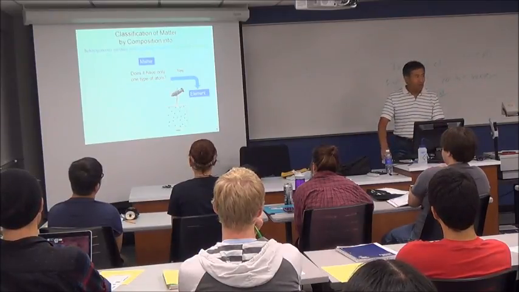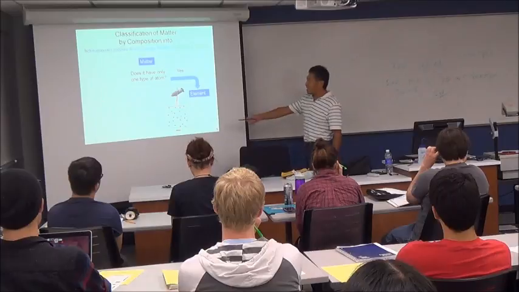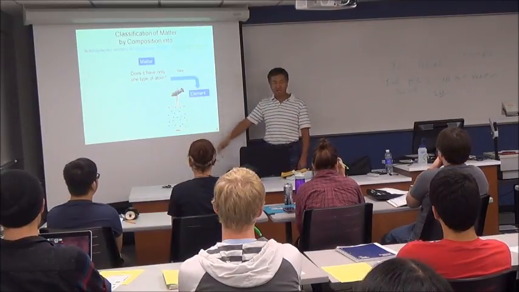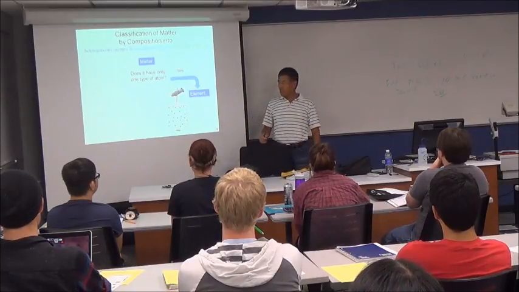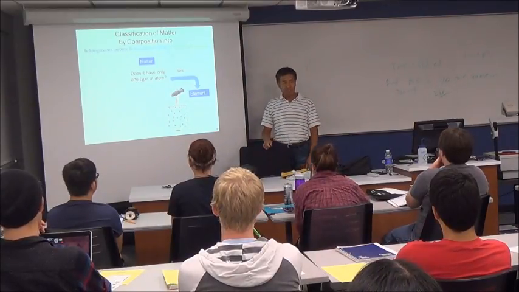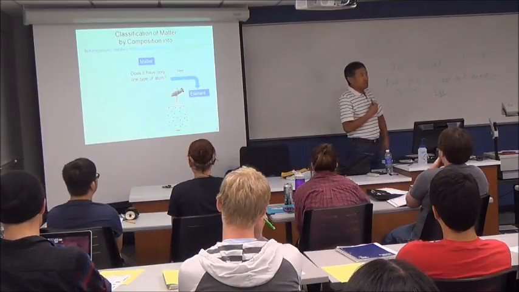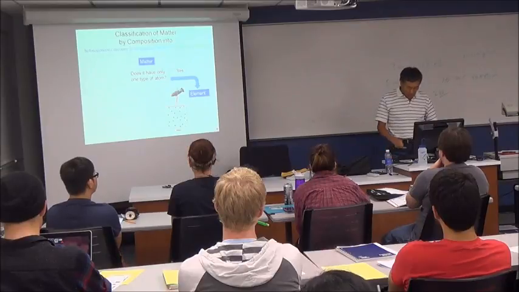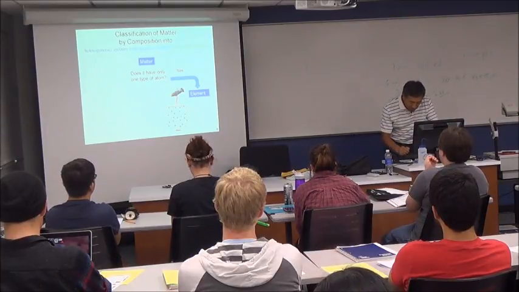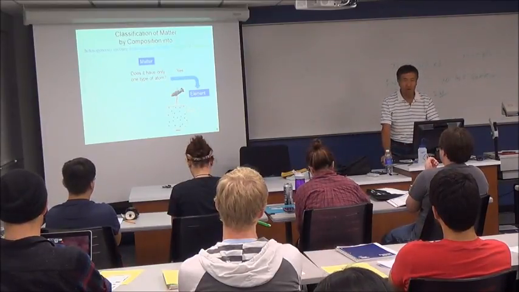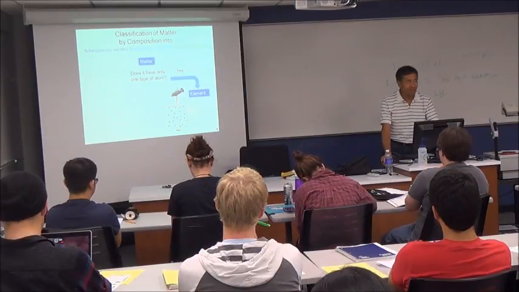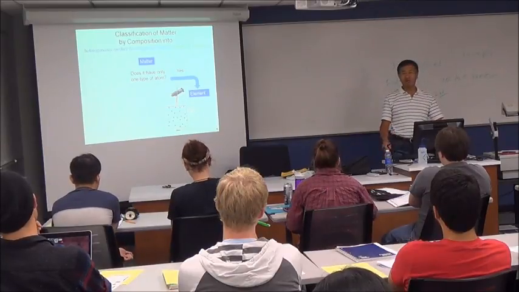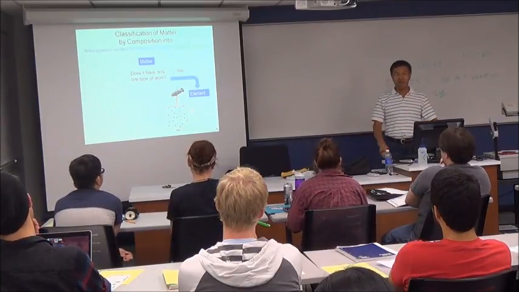For example, in this aircraft, not the aircraft itself, but inside the aircraft, there is gas, and that is helium. Imagine inside the aircraft there's only one type of atom. The chemical symbol of that is He, helium. There's only one type of atom in there, right? So what kind of material is inside the aircraft? This is an element.